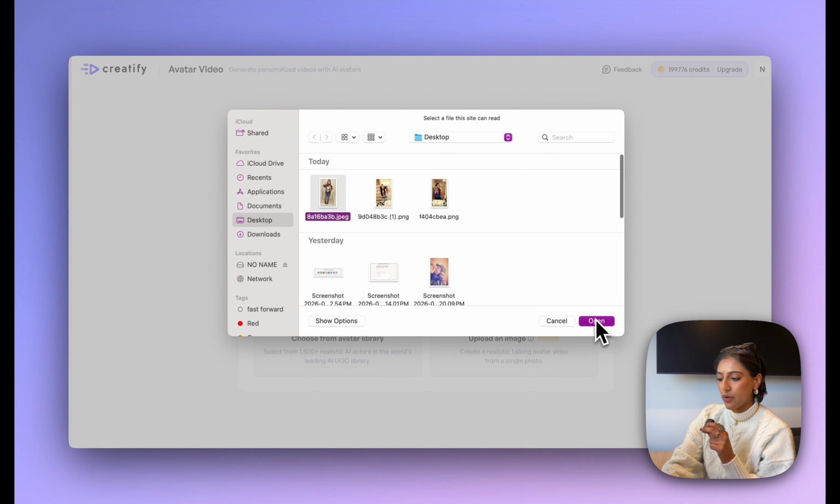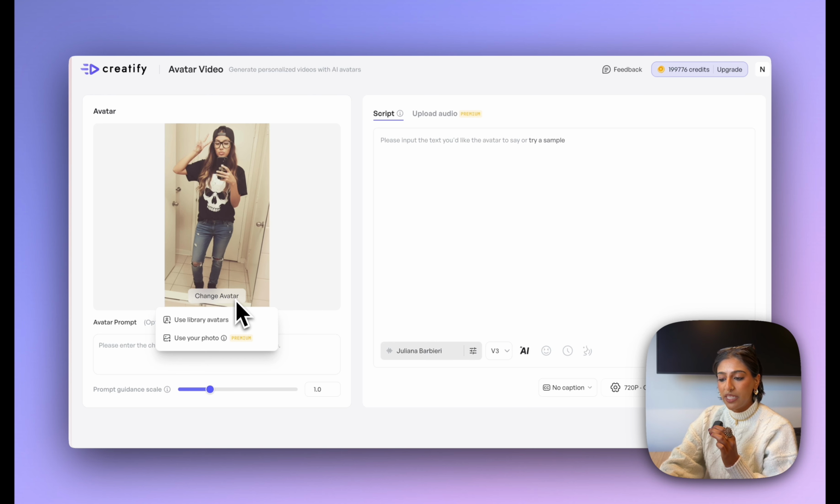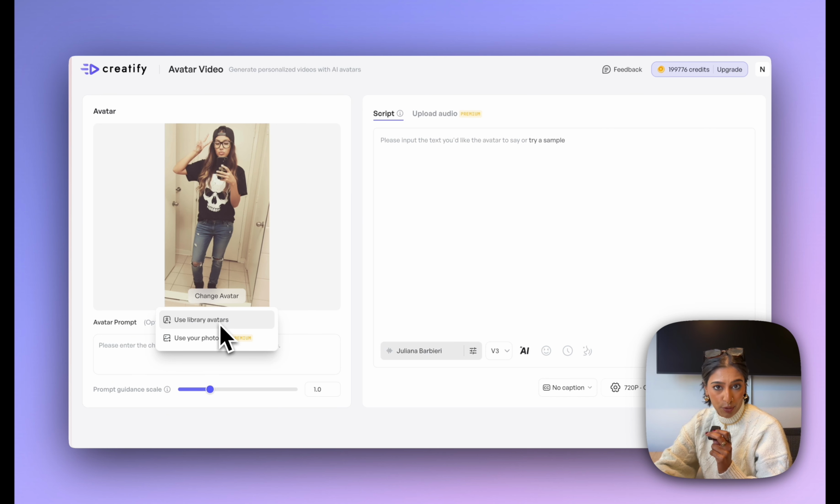She's right here, so let's go ahead and hit open. Now we've talked about this in previous tutorials, but to give a general overview of what this interface looks like and what everything means here, we have our avatar as listed here, and we're able to change that and replace the media through our photos or our avatars that already exist in Creatify.